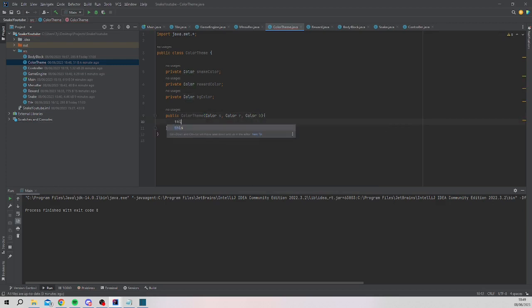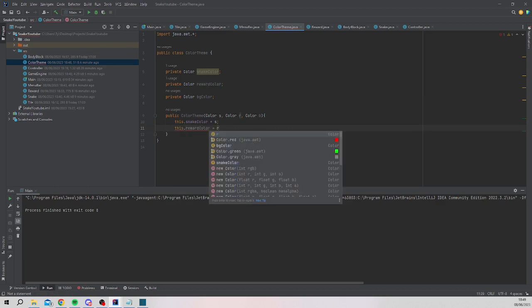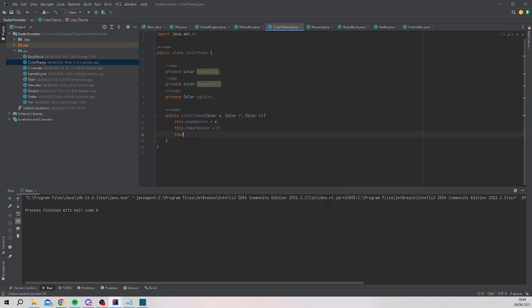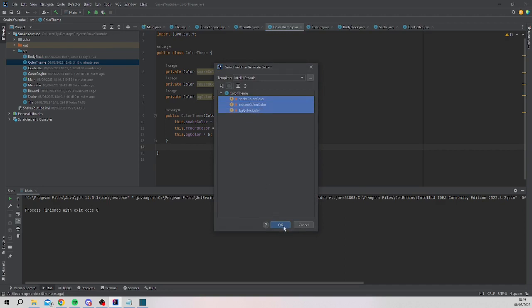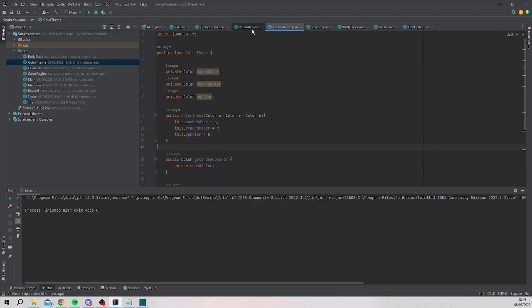Then we just set them all in here. this.snakeColor equals S. this.rewardColor equals R. this.bgColor equals B. That's them being instantiated, and we're going to put in a few getters for these things, and that should be this class done, like so. That's that. This is just going to store colors for us, which is exactly what we need.